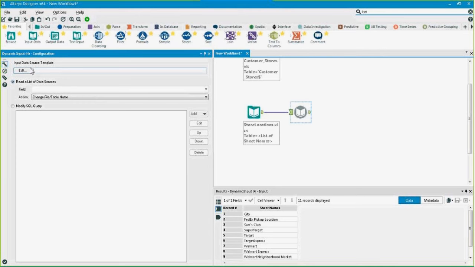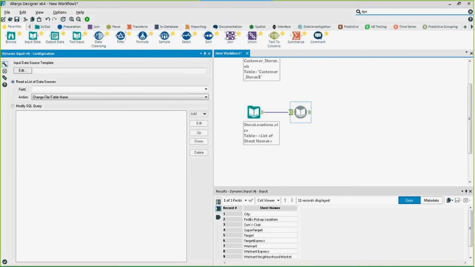You'll see at the very top, I have something called Input Data Source Template. And this is where we come back to talking about schema. I need to tell my Alteryx Designer what schema I would expect. In our case, I saw that I wanted the fields A through I, and I wanted them to be named some sort of way.